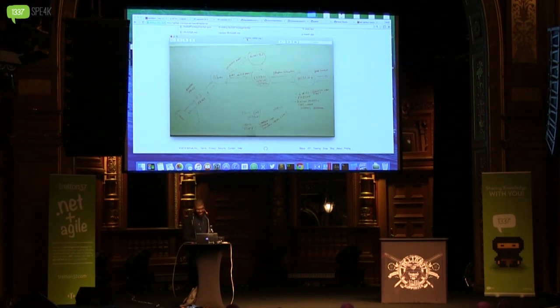My handwriting is terrible, but this is kind of the flow of Kestrel. The client sends a request. It may go through a reverse proxy, it may not. It goes to libuv. Libuv is pretty much the byte pump. You say, here's the buffer. It fills it up for you, and it calls you back saying, here's the buffer you passed in to me with data. Kestrel has a memory pool and a parser for HTTP. All it does is create a feature collection and call through hosting, and then we invoke the application code, user code here.